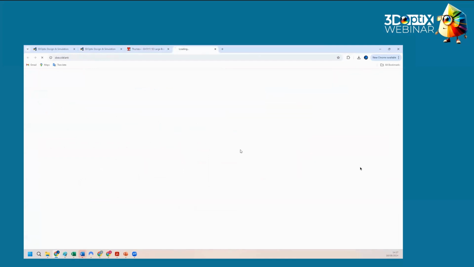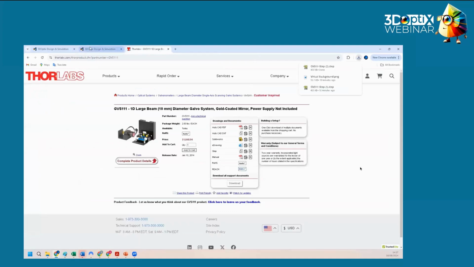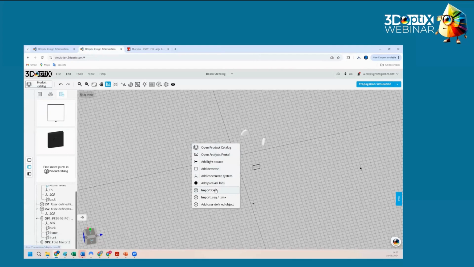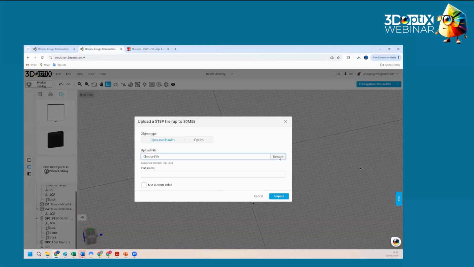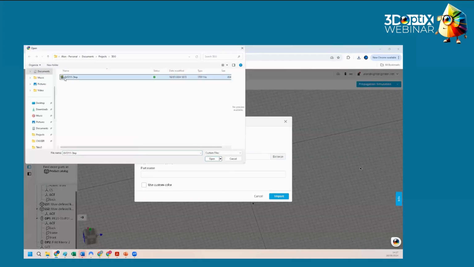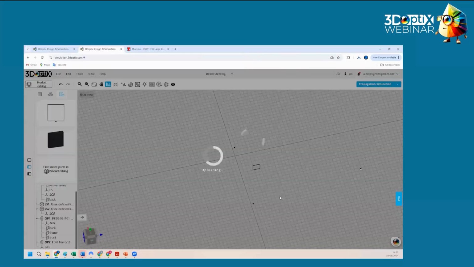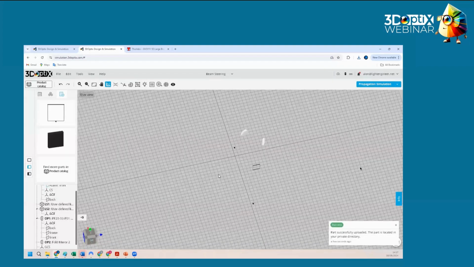We can download the step file, and then we can go back to our 3DOptix and import. We can right click, import CAD, auto mechanics, and then we have our GVS111 step file. Click OK, click import. So it imports pretty quickly.